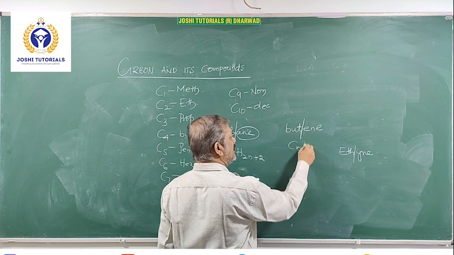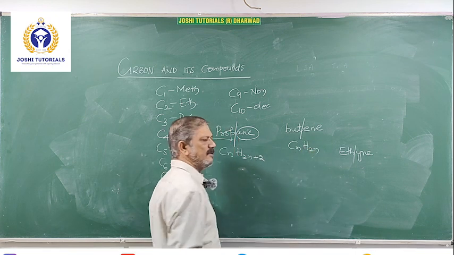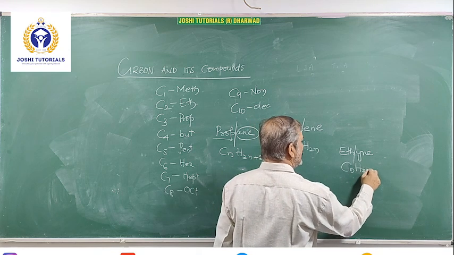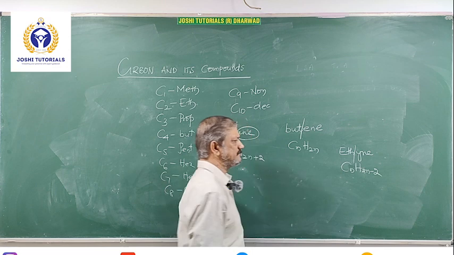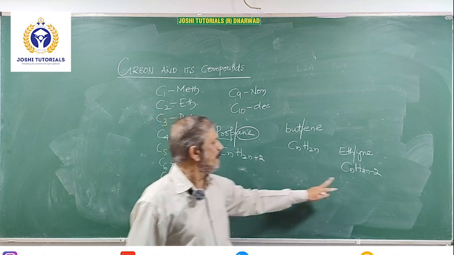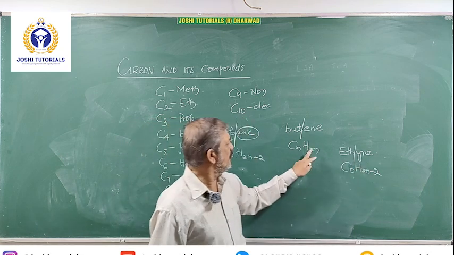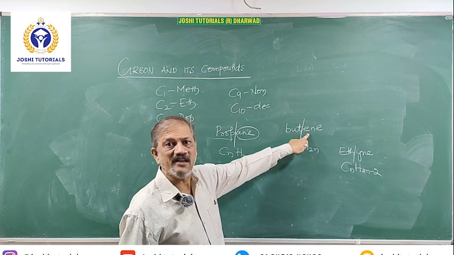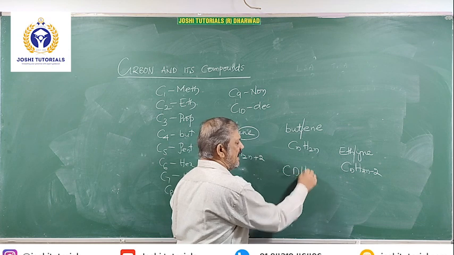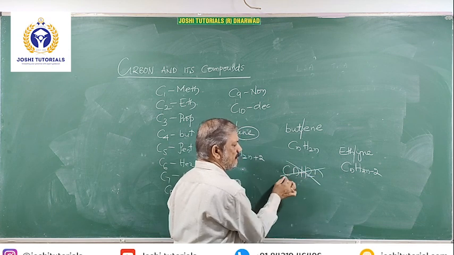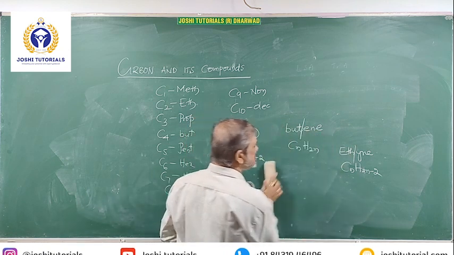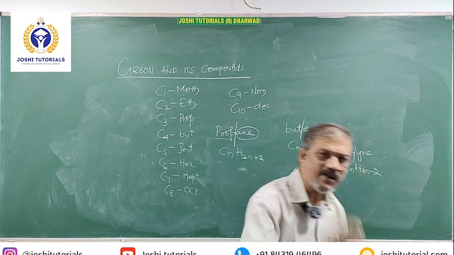The general formula is CnH2n plus 2 for alkane, CnH2n minus 2 for alkyne, and for only 2n, it comes under alkenes. While writing, remember, don't write it wrongly; you have to write CnH2n here only. And the n indicates the number of carbon atoms.